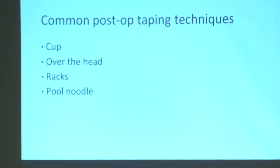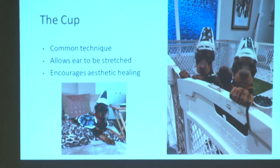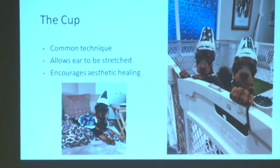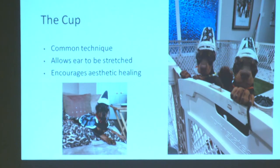So we have these. I'm sorry. That's why I think you stood over there because of it. Well, I can't advance the thing if I do that. I'll just try not to move. Okay, so again, oops, that was the wrong direction. So here, this is a very common technique. I'm not going to be able to advance the slides. Do you want to stand up here and advance the slides, Dee? Or touch any of this stuff till afterwards.